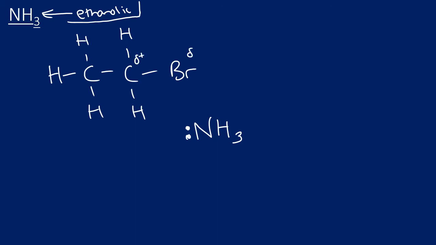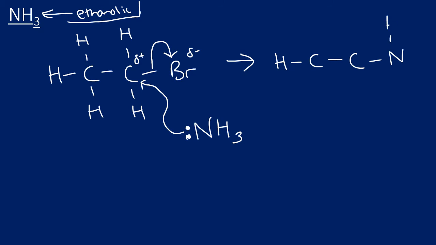So the first step will start to look very familiar. From the lone pair to the carbon, Br, being very specific on where the arrows go from and to. Must be from the lone pair. Occasionally I'll see students do this. That's wrong, because it must come from the lone pair, not the nitrogen. It's the lone pair on the nitrogen. And what does this form? Let's have a look.